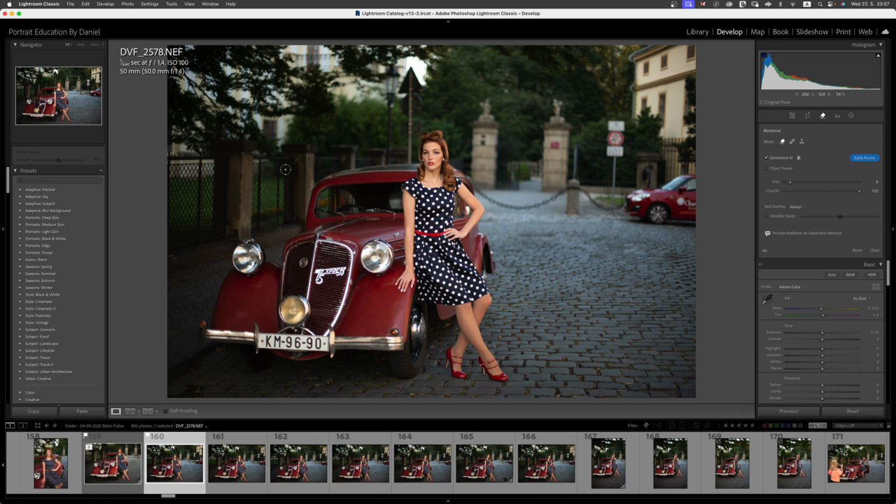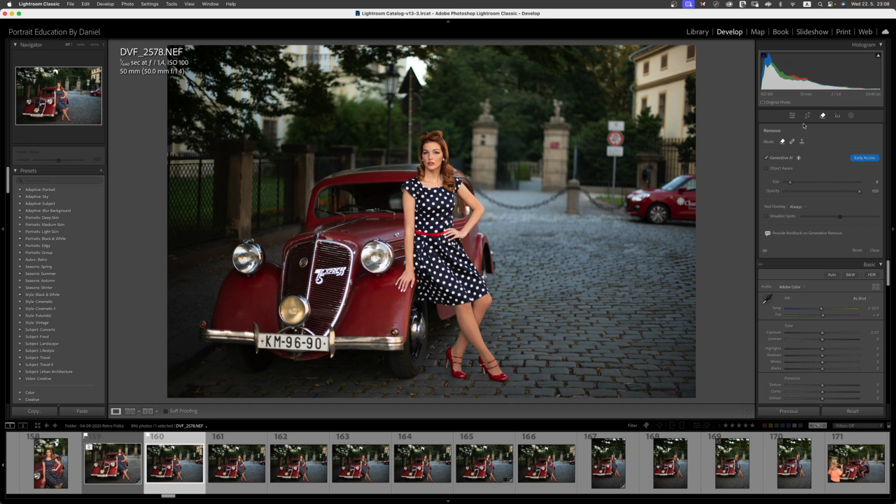Okay, so what we have here is this image of Susan and this awesome car, and I've got a couple of distracting elements in the background, and what I want to do is use these tools to remove those distractions. Now, one of the very first things that you can obviously do in this instance is recrop, okay? Usually cropping can get rid of so many different distracting elements in an image, and a lot of us overlook this fact that a crop can make all that difference, okay? So this is what we're going to do in this instance.